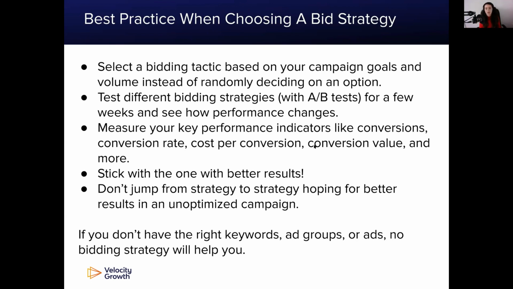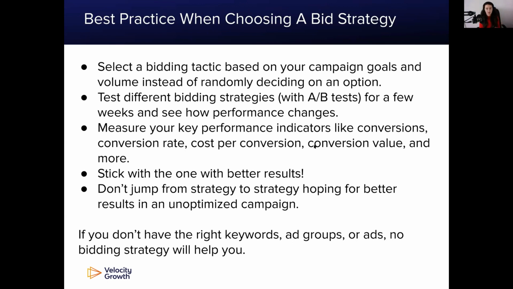You can also test different bidding strategies with A/B tests for a few weeks to see how performance changes. Always do this step if you're changing bidding strategy. One of my biggest pet peeves is that Google ad account managers frequently ring, and they will ask you to change bid strategy on the phone sometimes. That is typically something I would stay away from unless you were saying, I'll put it in a split test. I always say to them, I'm going to do a split test with it. I've jotted it down. I'm going to go off and do that later.